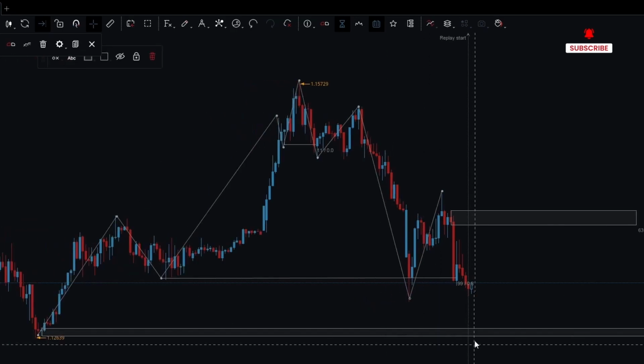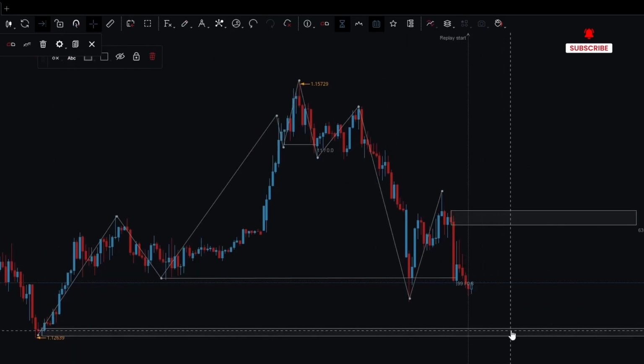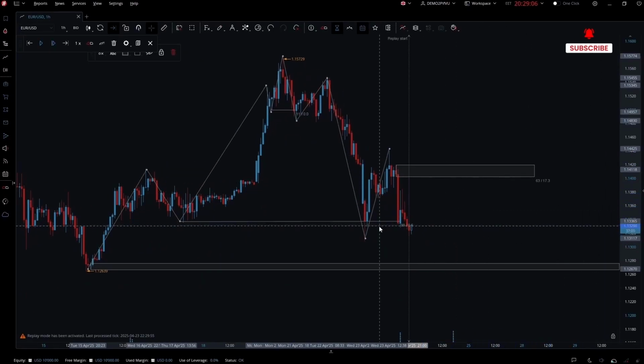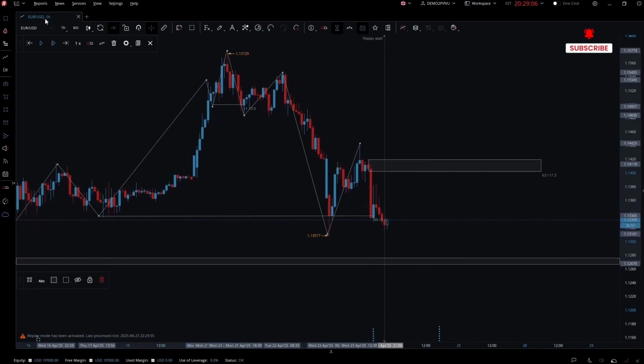So we are looking for this lower price in this structure. We are looking for this lower price to buy and take the market high to get a good sell and make a good return on our buy. So let's play the market forward and see how the trade actually went.